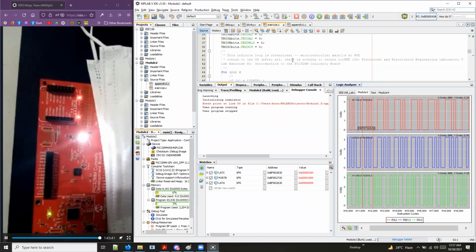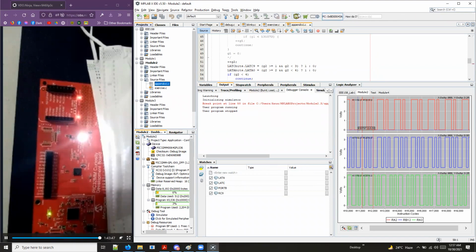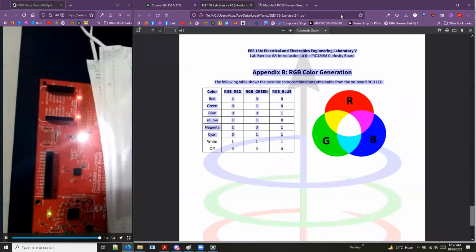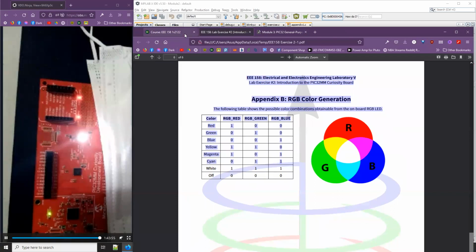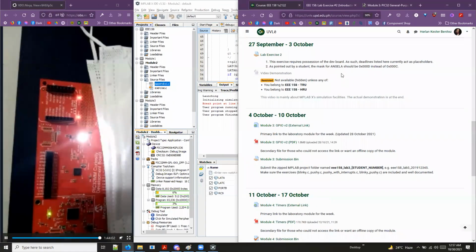Bakit ito naman? Anyway, ayan. I guess that's it for exercise 2. Yeah, so yun lang naman yung combined exercise 2 and 3. Hopefully, nagawa niyo siya in 3 hours.